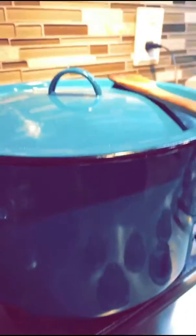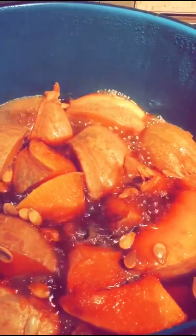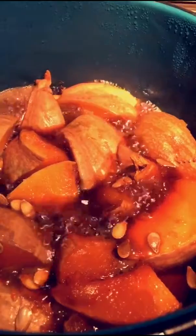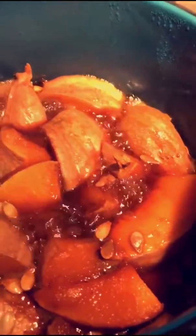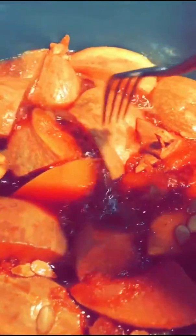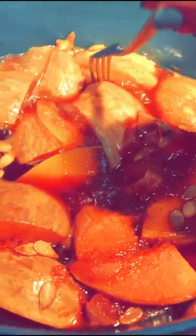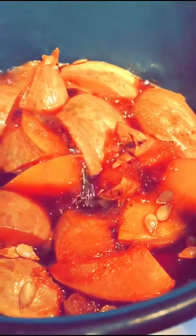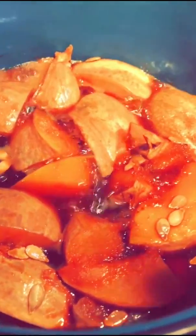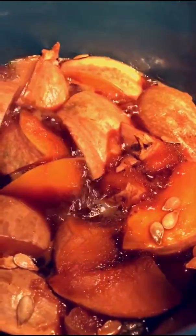So it's been about 45 minutes to an hour. You didn't have to put too much water because the calabaza itself has a lot of water in it. You could poke a fork through it — if it goes through the skin, which it does, that means it's ready for the most part. But I'm going to let it sit without the lid so the juice could get thicker and gooier.